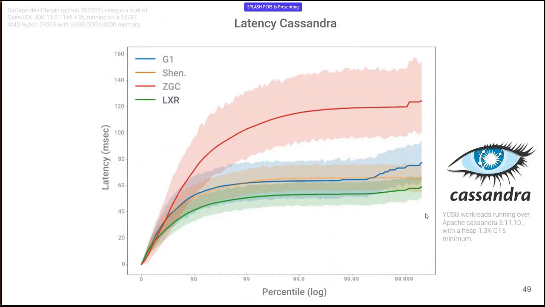What's the results? This is one result out of many from the paper, and this just shows here the latency. The green curve at the bottom is LXR. So what you're seeing here is compared to G1, Shenandoah, and ZGC, we're getting much better latency curve, and we have 3 other latency critical benchmarks where we see similar results. So we're absolutely nailing it on latency.